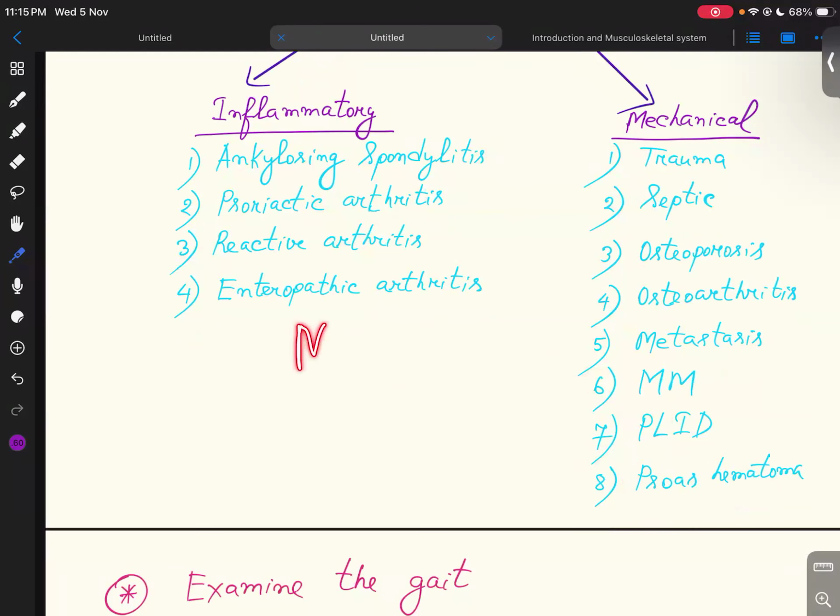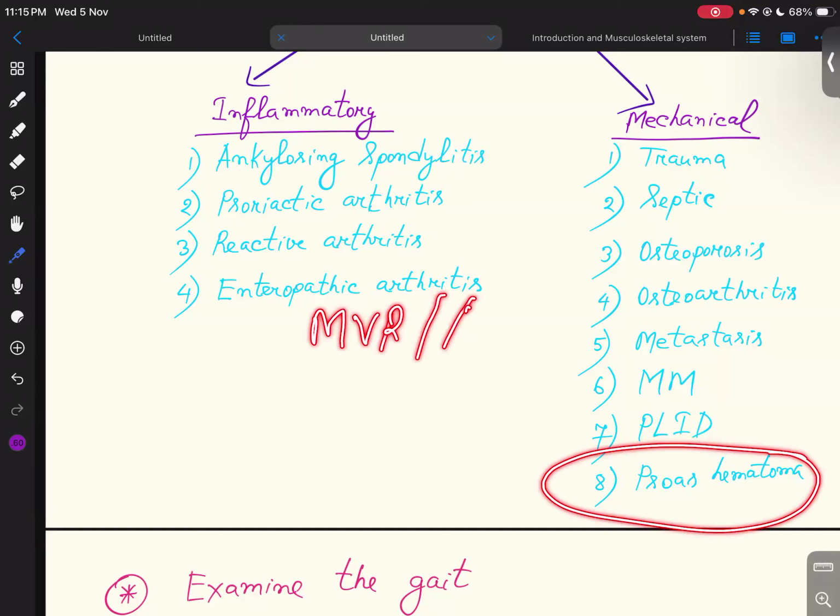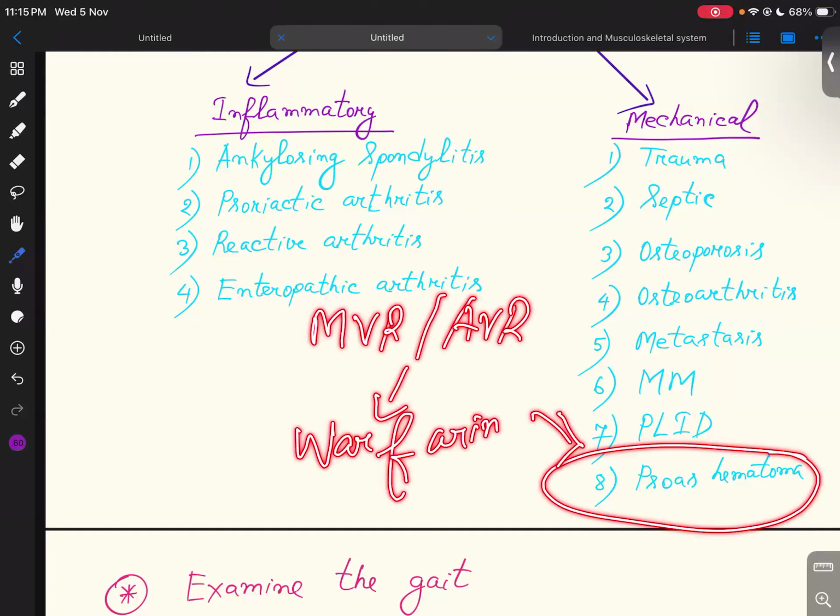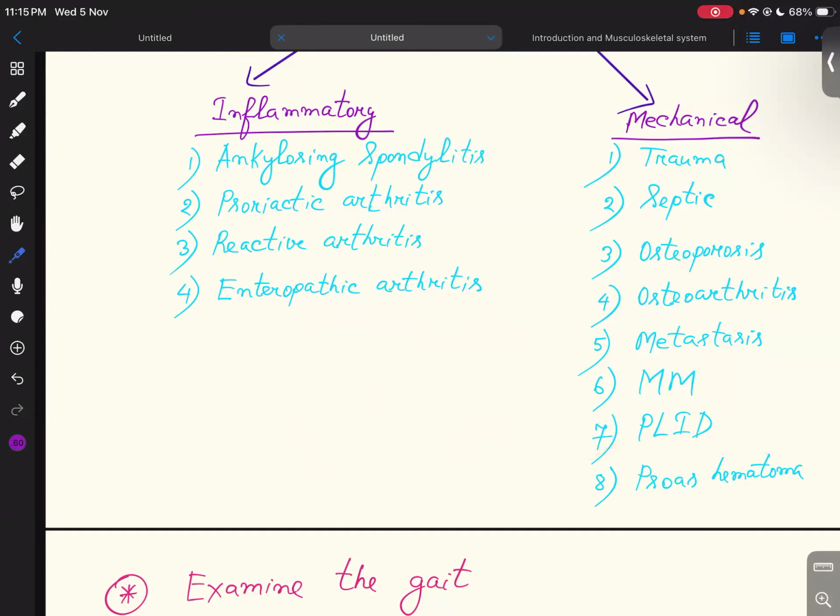The patient is a case of, what is the hint for infective discitis? Okay, doctor, I'm coming. So in psoas hematoma, if the patient is a case of mitral valve replacement or aortic valve replacement, and the patient is taking warfarin. Right now, the patient is having low back pain. So the pain is likely due to some psoas hematoma. In that case, we have to look for any triggering factor or increased warfarin effect. In the history, there will likely be a history of taking antibiotics. That is why the effect of warfarin has increased, and it is causing bleeding in the psoas muscle. That is causing psoas hematoma.